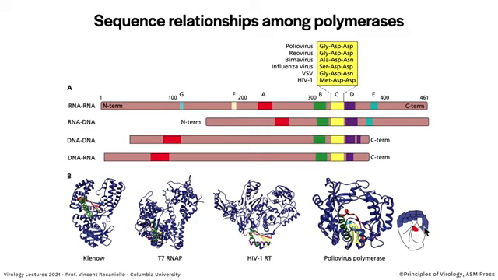The fingers and the thumb sometimes touch, as shown in this picture. So in the poliovirus polymerase, which is an RNA polymerase, and others of that sort, the fingers and thumb touch, so it makes an encircled active site. There's the active site there in yellow, by the way, the strands. But the other polymerases, of which examples are shown here, they don't touch. Nevertheless, they do have an active site. So in all these pictures, the active site is shown as yellow, and some of these other motifs are colored like the red one and the green one and so forth. But the yellow is really important. That's where the polymerization occurs.